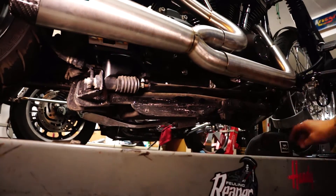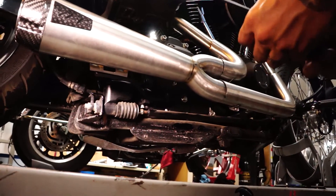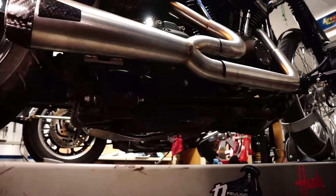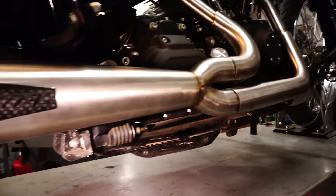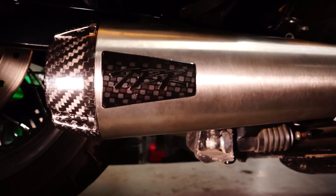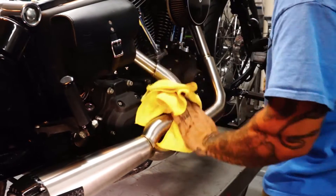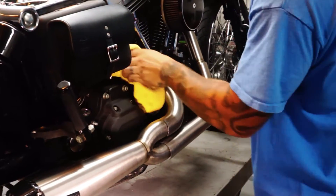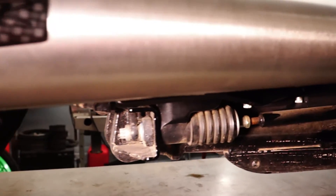Hell yeah, it's done. I'm going to start this bitch. First I'm going to get some Windex and a clean rag and clean these motherfuckers up real good, because your greasy hands and all that shit will burn your fingerprints in the pipe and make it look like shit. I'm going to cut the zip ties off — I've probably done that before. Hey, my wire cutters — this is it.